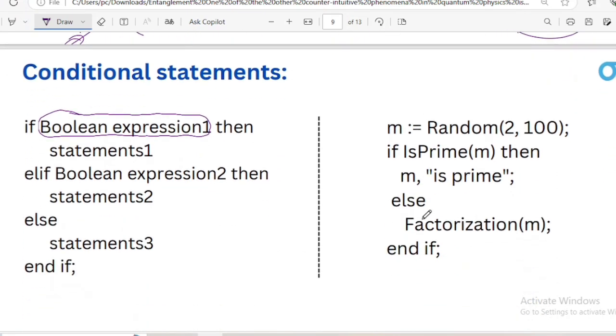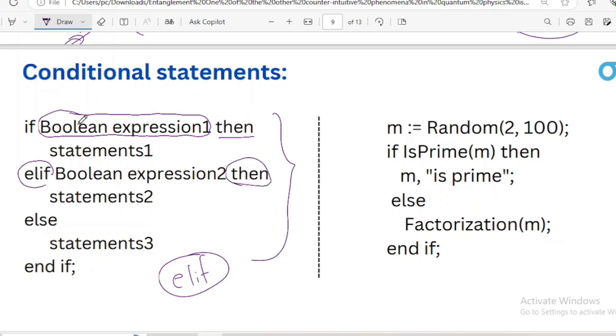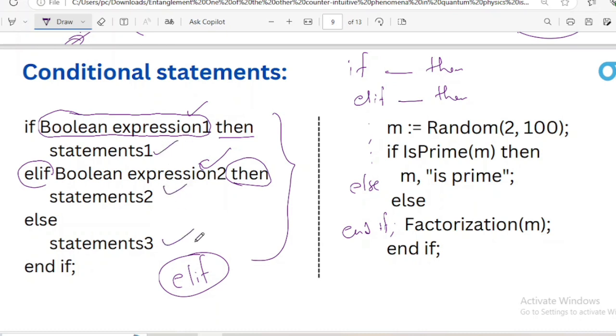So in that case we have this type of statement. Instead of else if, we write elif. In many languages it is written like this. But again we have to write then. So this is fixed. For example, if condition, then elif, again a condition, then write it up to as many times as you have, and ultimately you have to write else and a statement, and you have to write end if only one time. This way you can write more conditions. Here you can see we have two conditions, and it can accommodate three types of conditional statements. One is like a default, I mean not default, but it is other than these two conditions. If you have anything else, it will be considered in this section. So this is all about conditional statements.